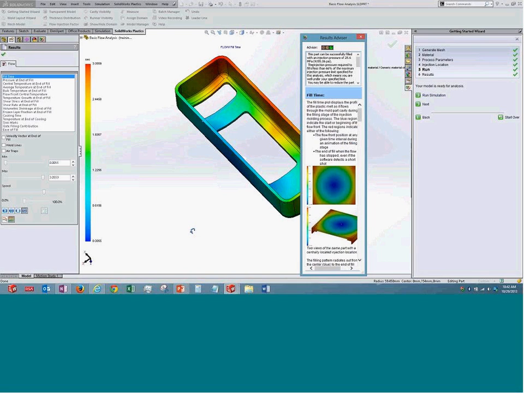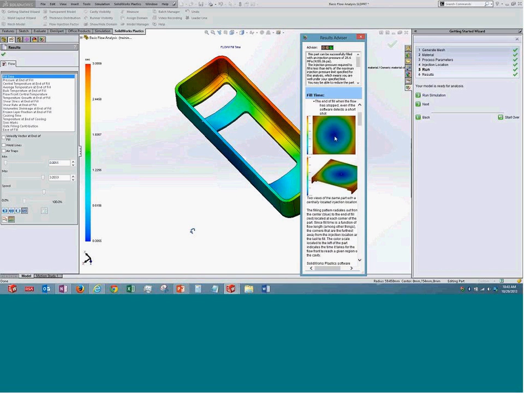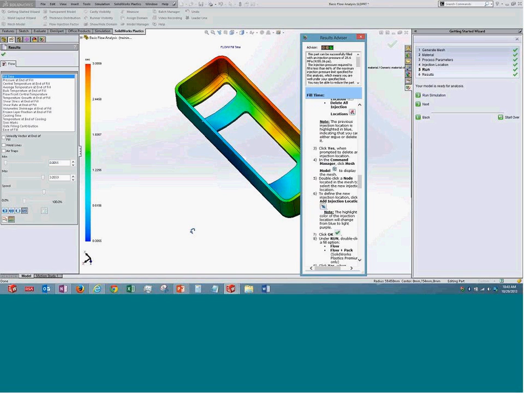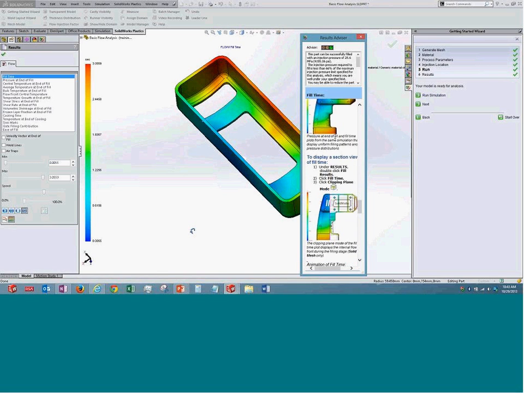So at the bottom you'll see a bit of text which explains what exactly fill time is, how to understand this particular parameter and the other details of it. There are a few other parameters which are involved and difficult to understand, and the result advisor is the tool which will help you see it.